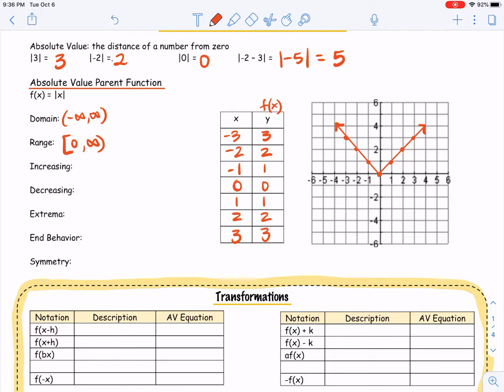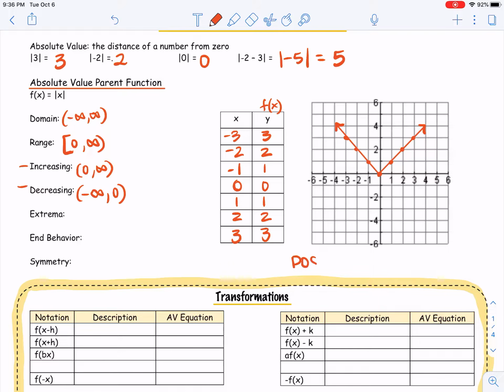Where is this graph increasing? Remember, we're writing an interval, so we're using the x values of where this graph is going up from left to right. So starting at 0, going all the way to infinity, my graph is increasing. Remember, increasing and decreasing always use parentheses when we're writing those intervals out. You can think of it kind of like a roller coaster. When I'm at 0, I'm not really increasing, but the millisecond I get off of 0 and start going towards infinity, I am increasing. Same thing for decreasing, going from negative infinity all the way to 0.